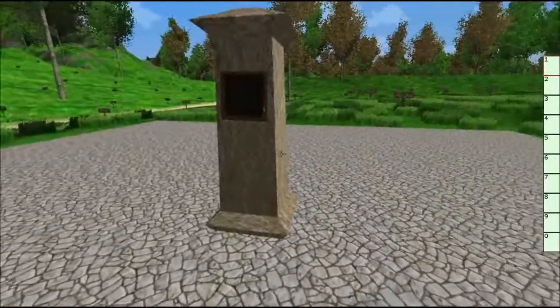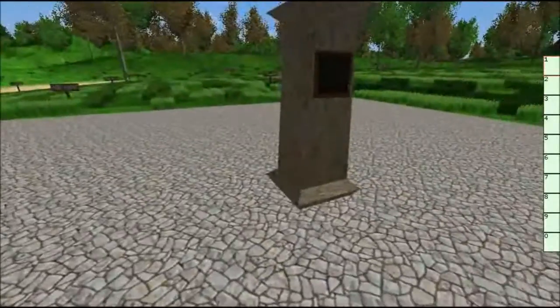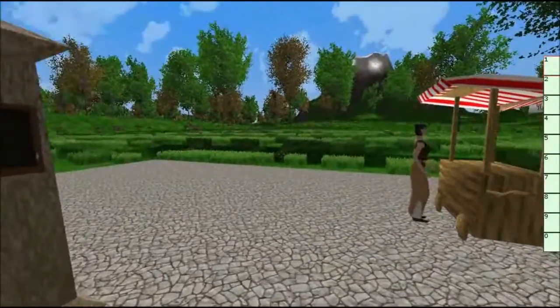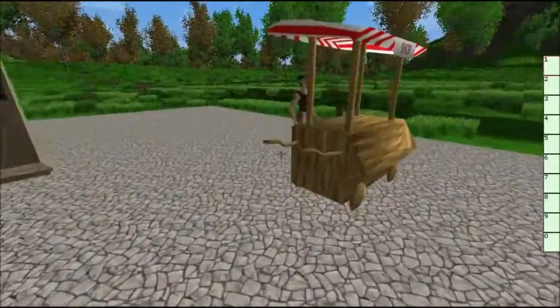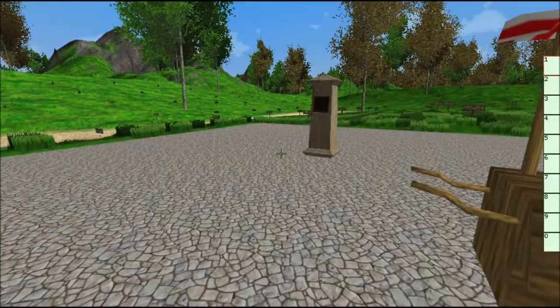So you spawn next to a spawn obelisk. You currently can't do anything with it. That will come in a future update. You can see that you are on a plane in something like a city center. There is a shop where you can buy some things, and on the right hand side you see your action bar.